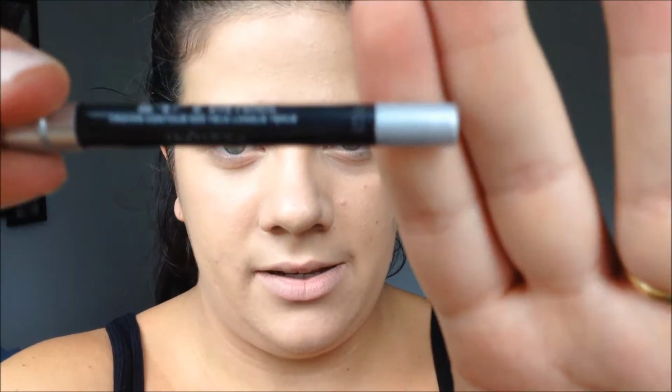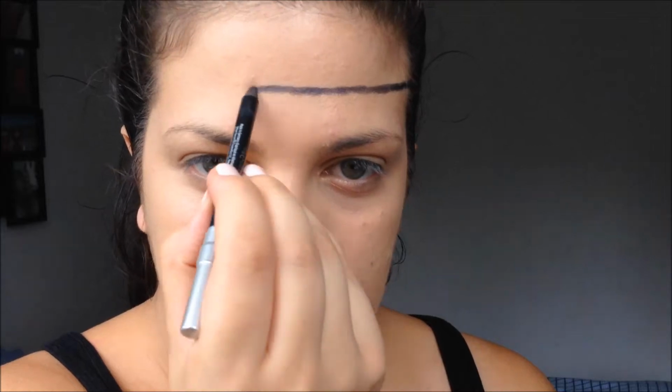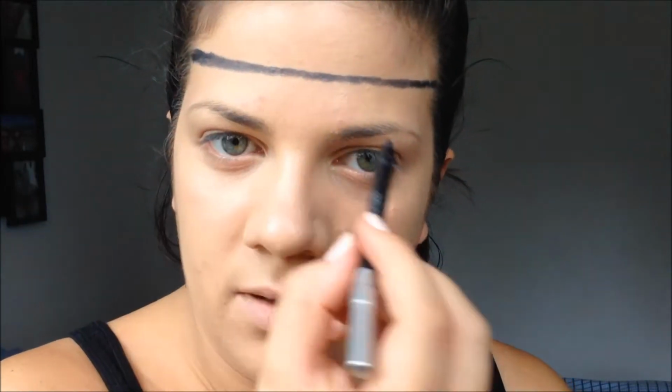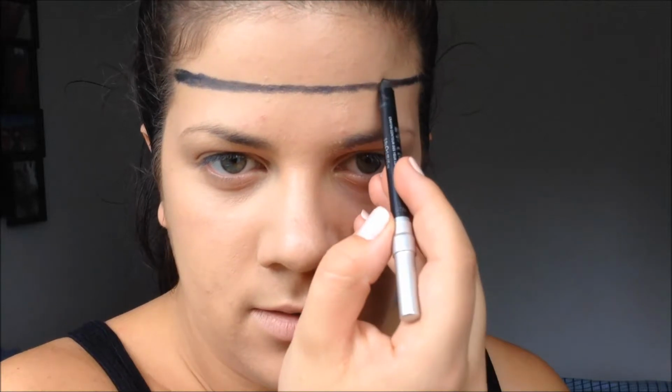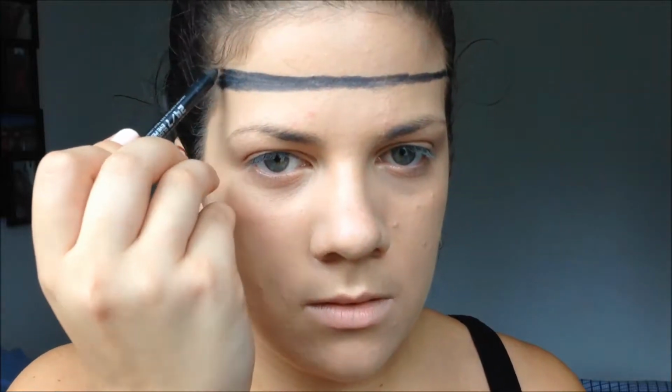Starting off, what I'm going to be using is the Urban Decay 24/7 Glide On Pencil in Black Market. I'm going to be using this first as my guide. So what I'm going to be doing is drawing a line straight across my forehead. So starting from here, if you can see that now. Don't worry about it being messy or smudgy underneath, guys, because we're going to be blending downwards anyway. It's just trying to get as straight a line as possible. Yeah, so I'm happy enough with that.